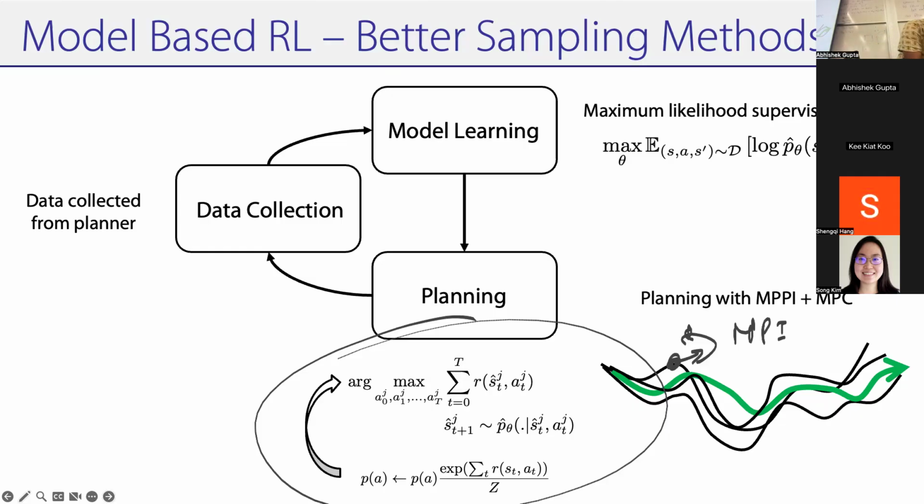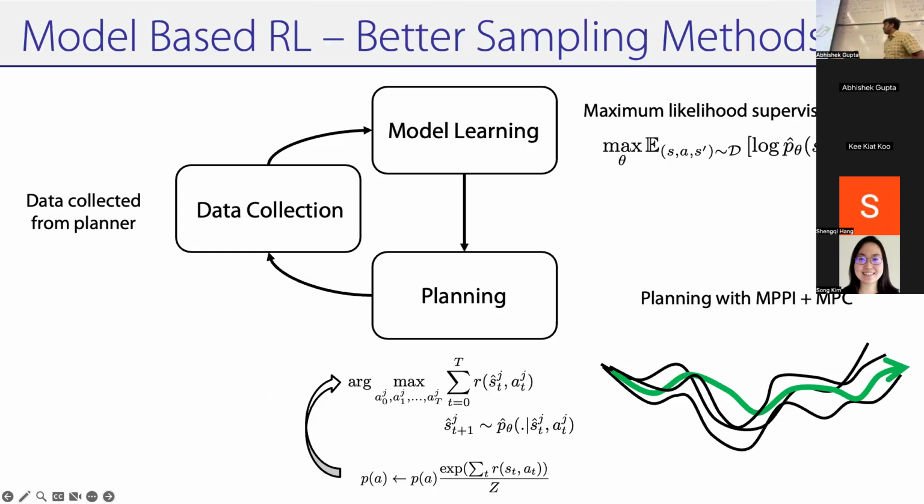So if you want to do it for any big model, the reason you don't do MPPI on huge video prediction models is because it can be kind of slow. And remember, every time I'm doing this, I have to run forward through the model. I have to score things with my reward model. I have to reweight, I have to sample, I have to do this k times, right? So the number of forward passes through your model is quite large.